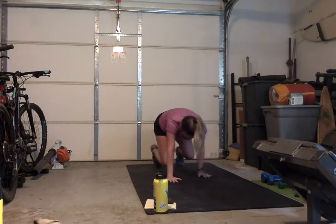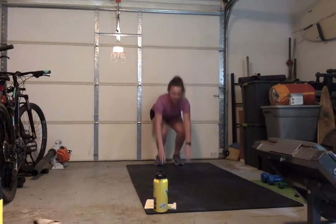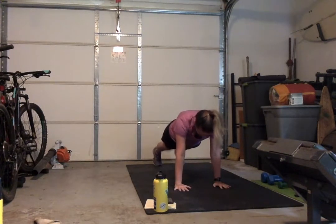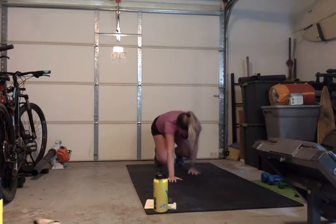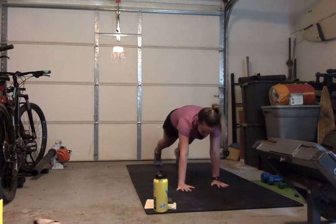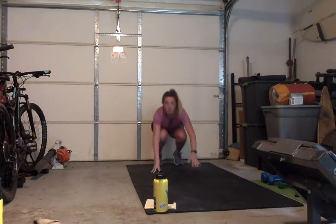Again, holding that position. We will be using this high plank position for some of our exercises later. So practicing, again, that good form that we'll be using throughout our whole class today. Taking these at our own pace. All right, give me 1 more here.